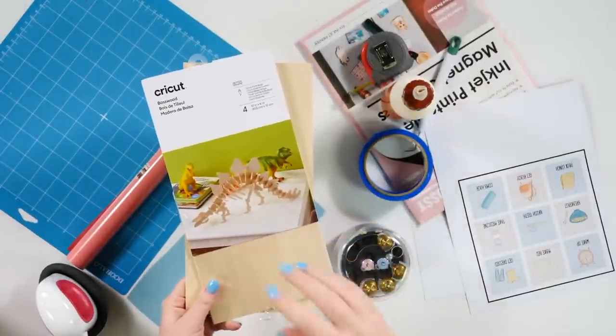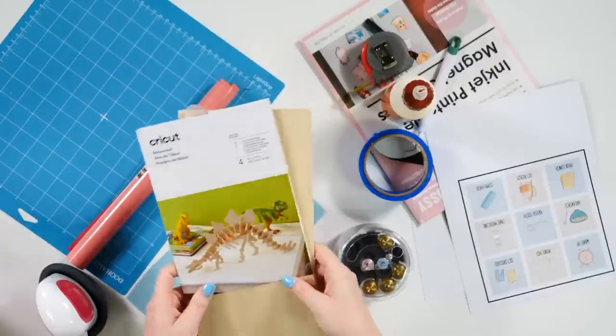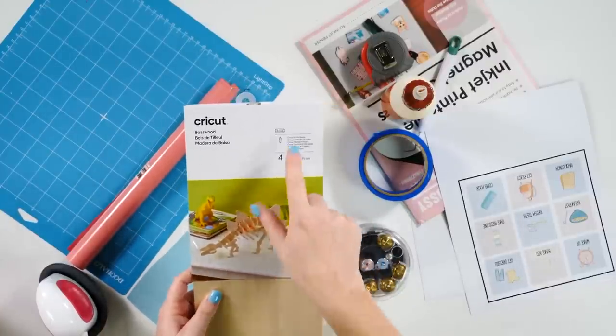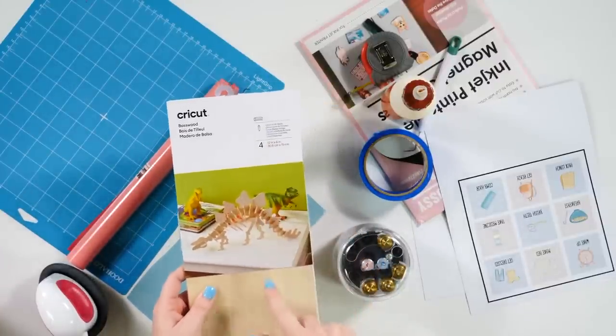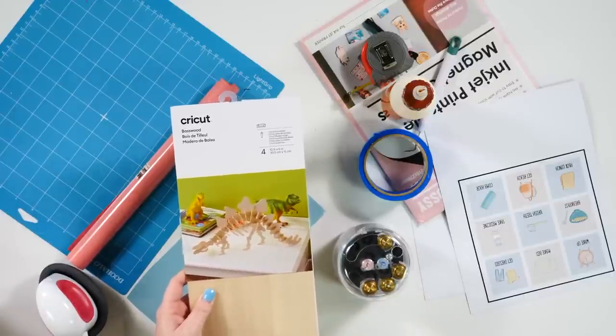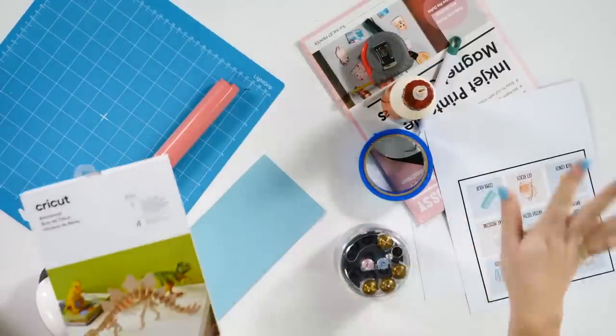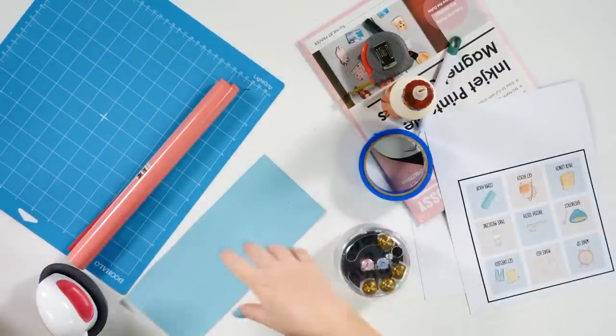I recommend Cricut brand for this specific material because it's a finicky material. And you're going to be using a knife blade to cut this, so you will need a knife blade. I will say that you don't need to do the wooden portion to complete this project. You can just use the Dollar Store printable magnet sheet. You don't have to do the wood part.